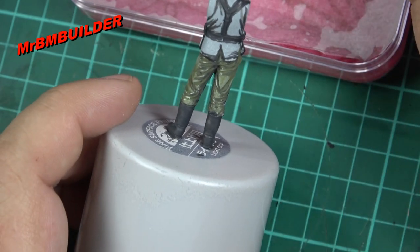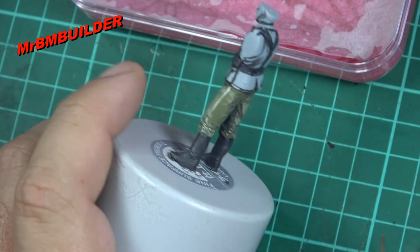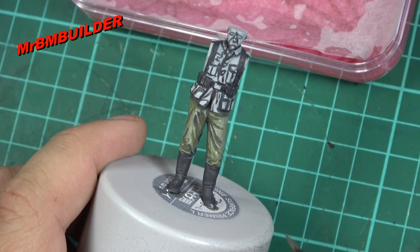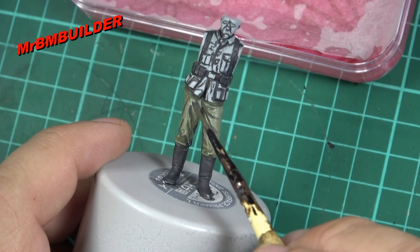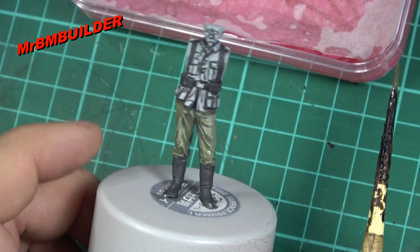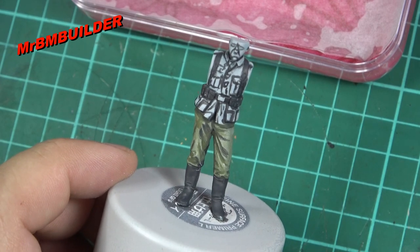The beauty of doing it thin is that you're a lot less likely to get those terrible brush strokes in your paintwork. As you can see as it's drying, you can sort of see how some of the creases will show up a little bit more than others. You just need to be careful — if it's too runny, too much water in it, it might pool in the creases or the ditches. But as you can see, compared to — and I don't mean to be rude — some beginners using too many paints, this literally takes seconds and actually comes out as a reasonably decent result.